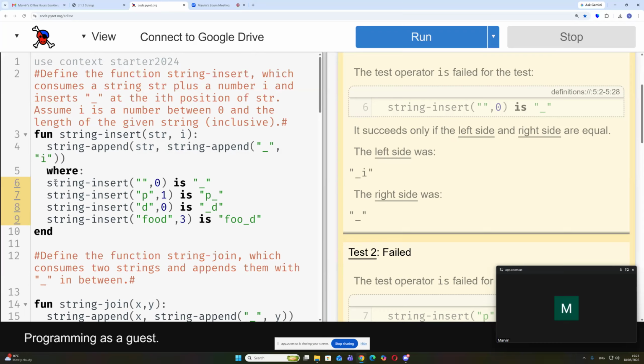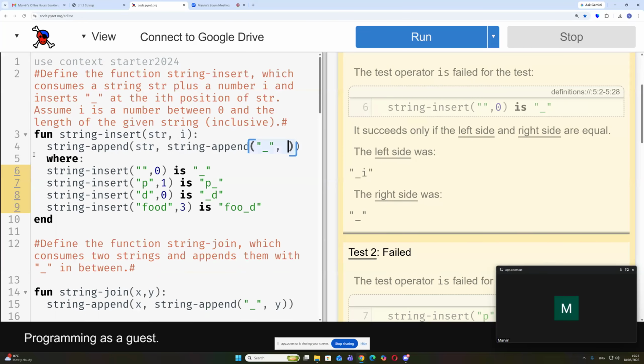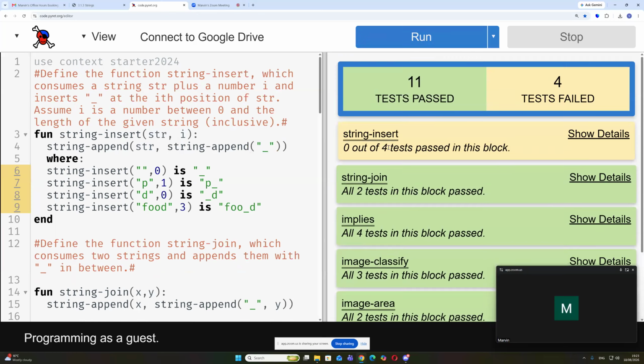No. Okay, just the underscore. So let's just keep the underscore and see what happens. Well, if there's no second string, there's no need to use string append, right?